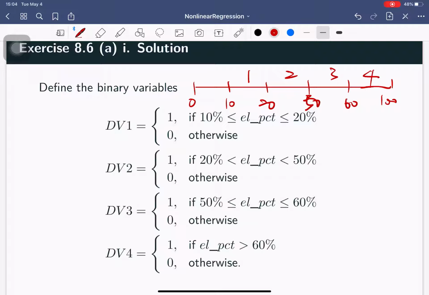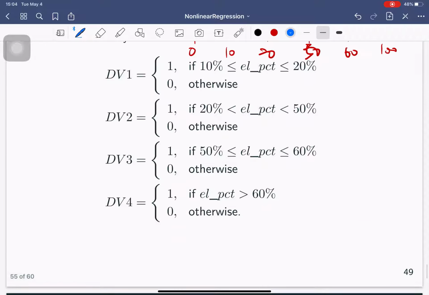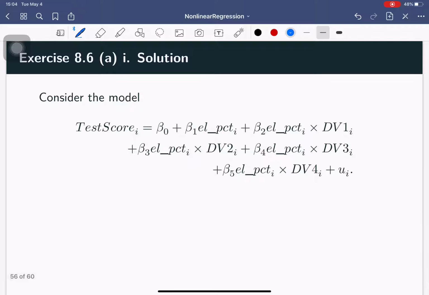But because we also use a model with the intercept, we cannot use all dummy variables. So here we don't define one of the binary variables. We can consider this form to evaluate. So here we can focus on binary variable 1, DV3, 1 and 3.